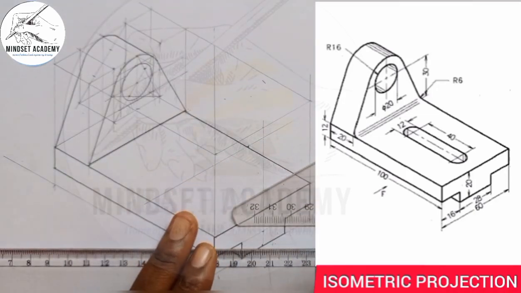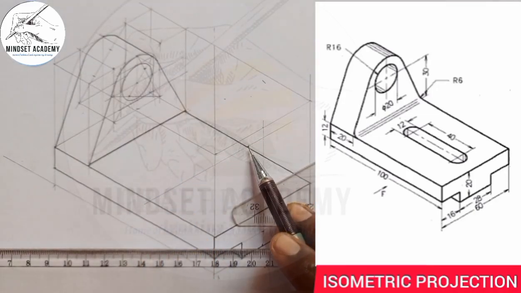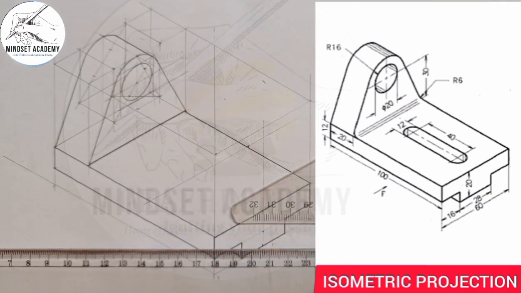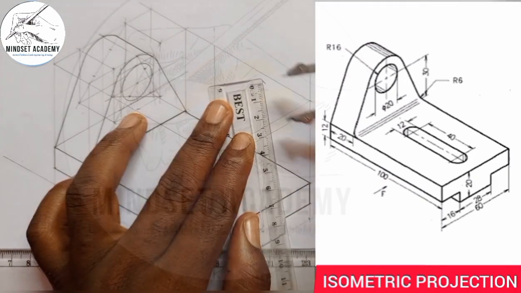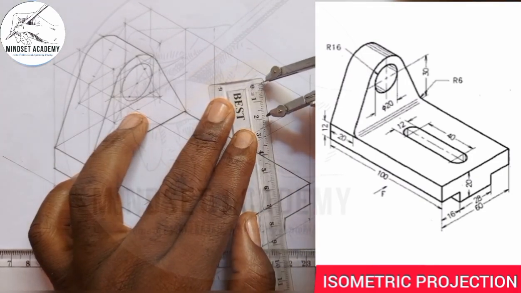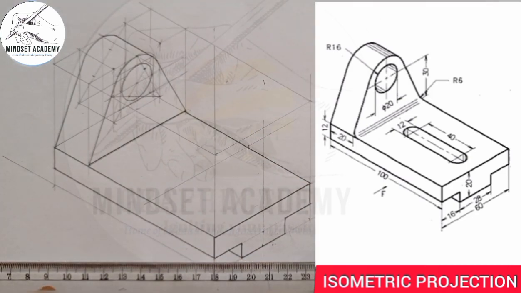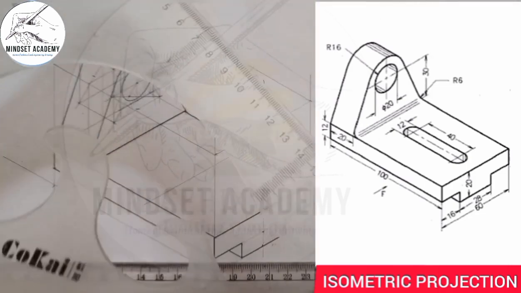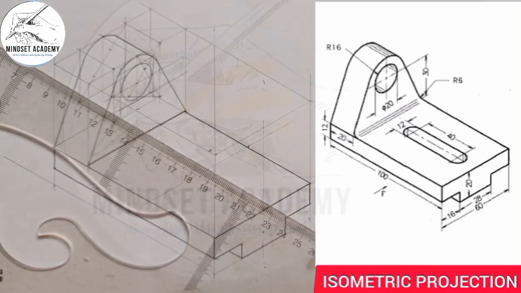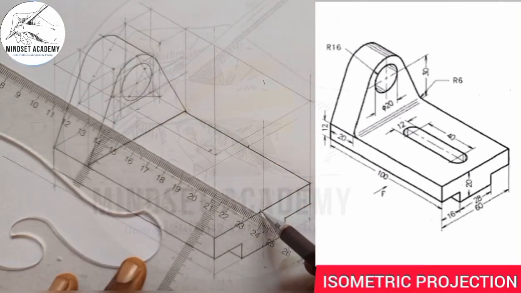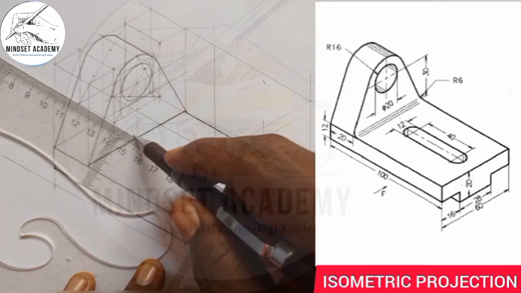So from this line here, I'm going to measure 20 up, 20 down, since the length of it is 40. So I'll measure 20 up and 20 down using the help of my rule and compass. I'll measure 20 here, and I'll place it at this point. Even before that point, I need the center line. So I'll use my 20. So let me draw that center line here. So this is our center line we have initially. So I'll just draw a line this way.